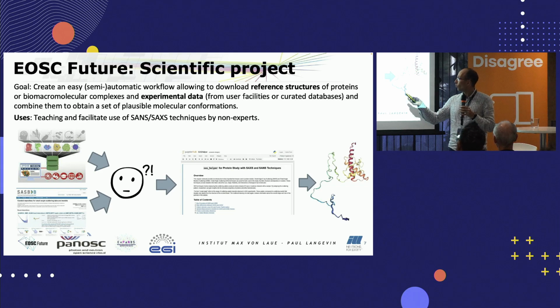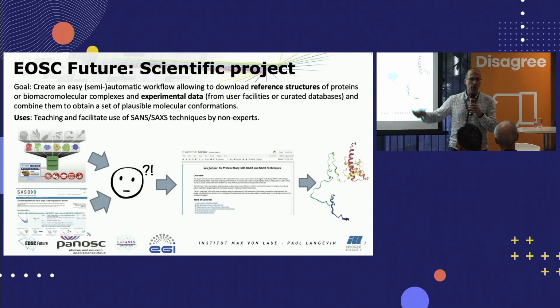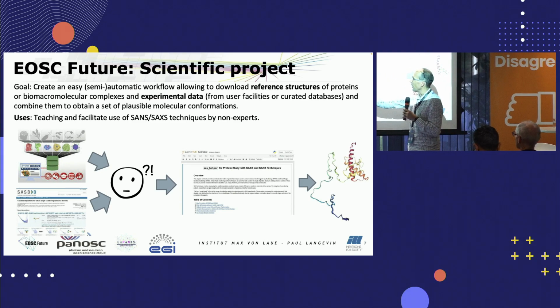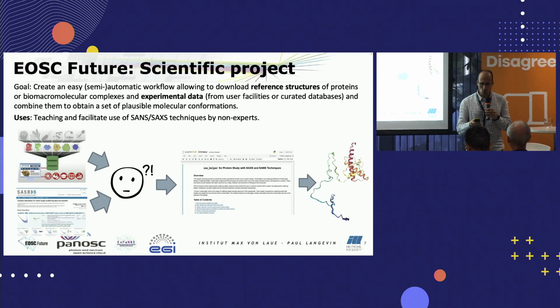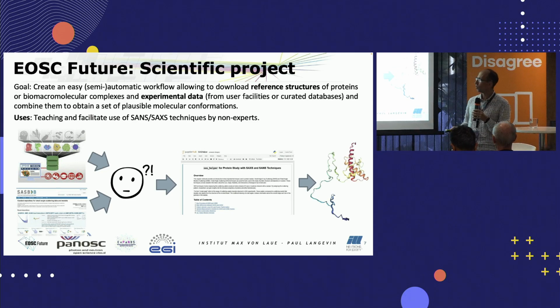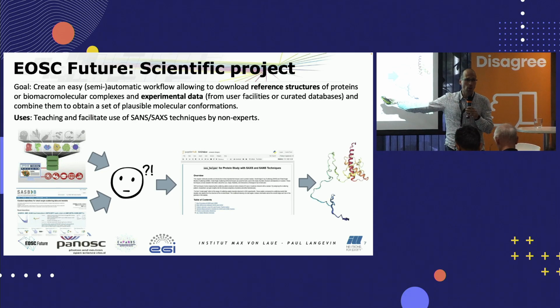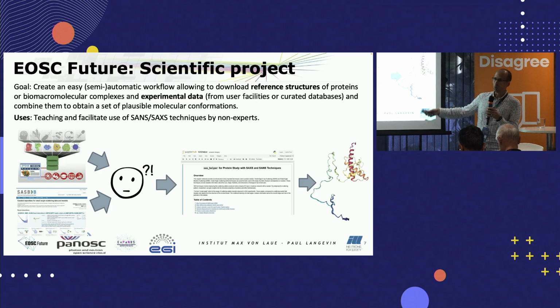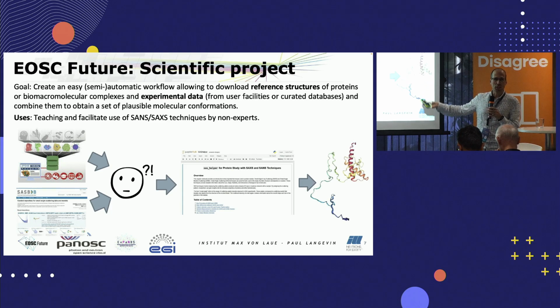For expert users, they can go directly to this, take those data and work with them. There is no problem. But new users or people coming from other communities, who are non-scattering experts, will say, okay, how can I get useful information from this? So our goal was to provide an easy workflow, basically in the form of a Jupyter notebook, that will finally allow them to obtain images, visualizations of the protein, and important information for their own purposes.